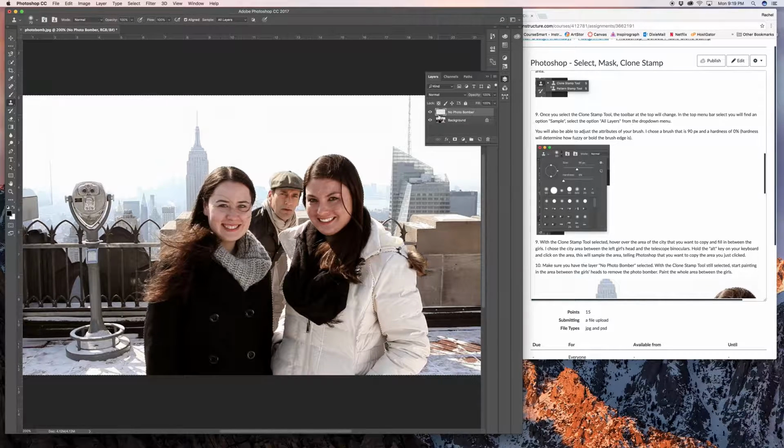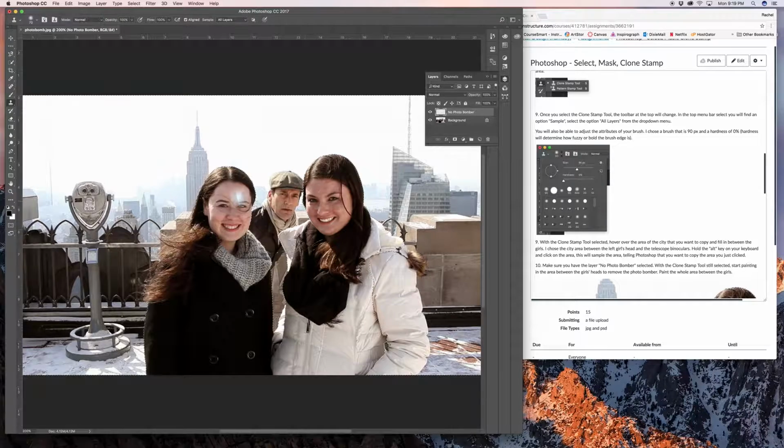And what we're going to do is find something that's not distracting and copy those pixels over this guy here. This cityscape right here might be generic enough. Maybe if you know New York, maybe it's not. But we're going to sample right here. So I'm going to Option click on this skyline, maybe make it a little bit larger.